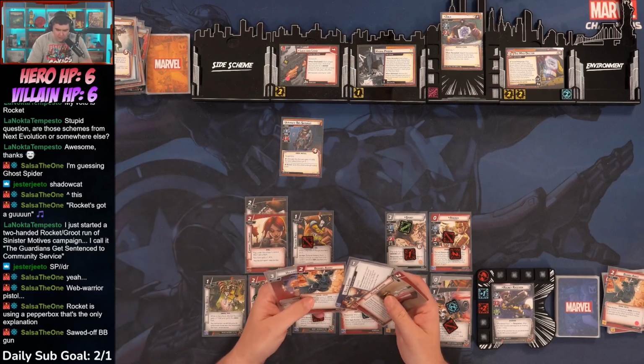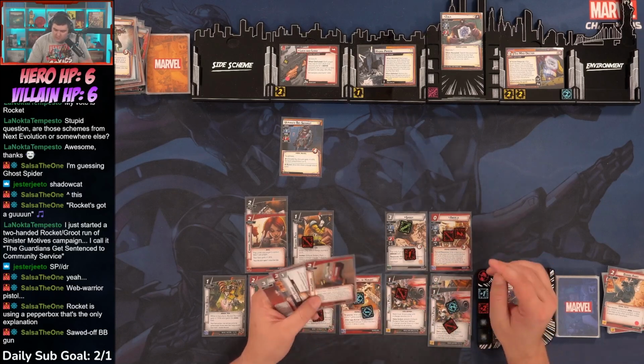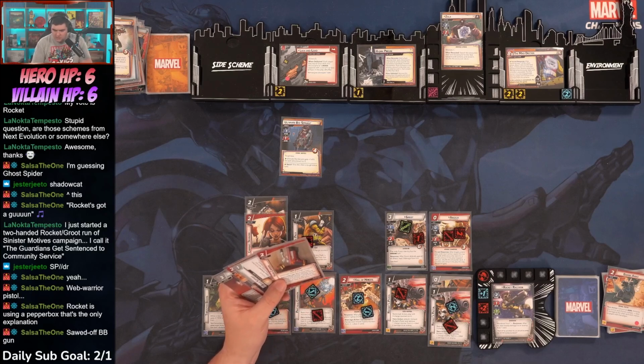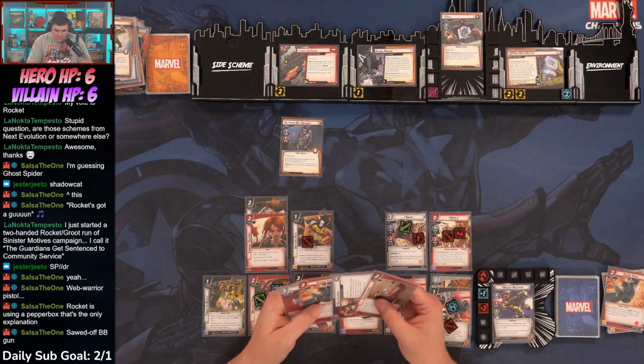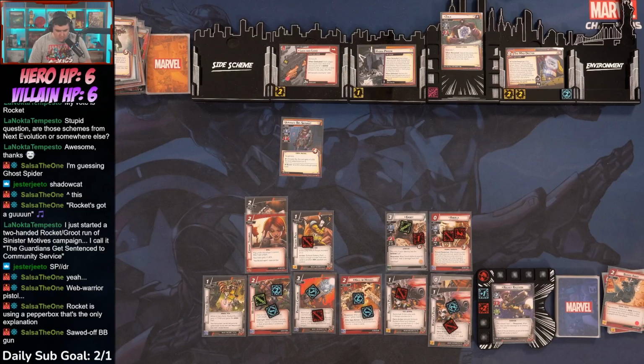Helicarrier is the only support in our deck, which I think I should probably add another support. I should add Nowhere into this deck, just add more card draw. That'd be good. Oh, I could have Warrior skilled. I forgot about Warrior skill. I could have done that. That's how the deck works.